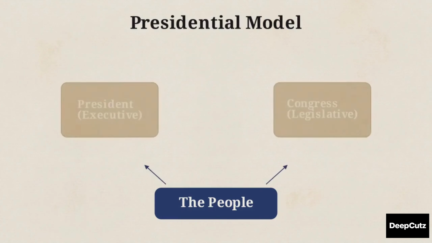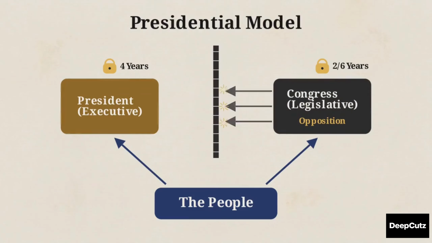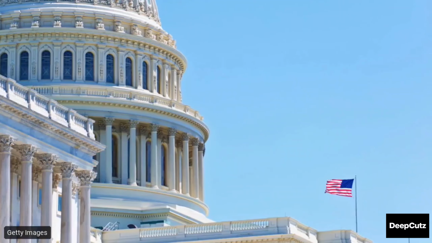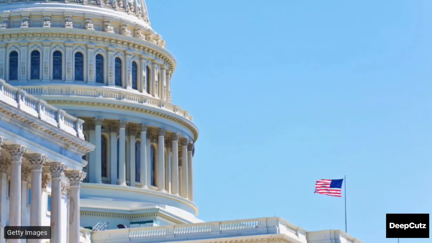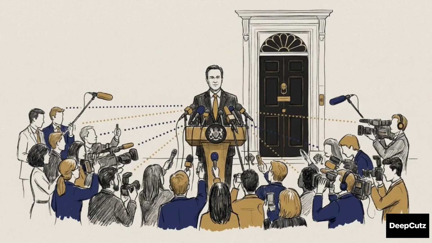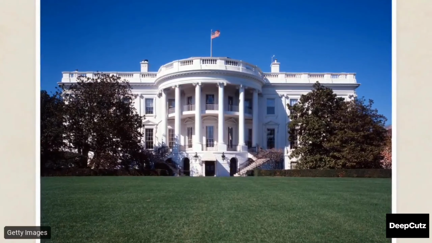Washington, D.C. uses a presidential model. The president is elected separately from Congress, creating a deliberate wall between the two branches. Both serve fixed terms. Neither needs the other's permission to stay in office, so a president remains in power even facing legislative opposition. The trade-off is gridlock. If the president and Congress disagree, the entire system can stall, because neither side has the power to remove the other. While the UK prioritizes a government that can be reset quickly by its parliament, the US chooses a structure that keeps its leadership in place regardless of congressional shifts.